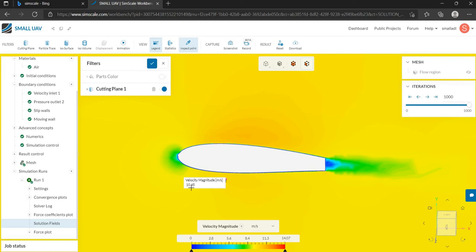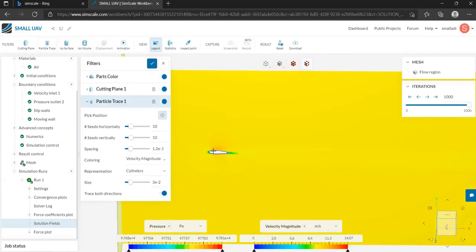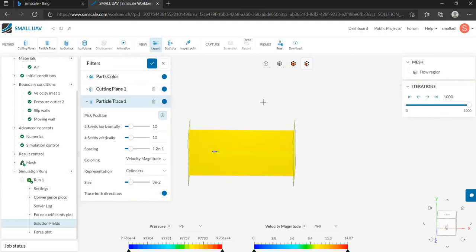At the lower surface, as you can see, the velocity magnitude is less, that is 10.45. Next, to analyze the flow over the surface of the UAV, add particle trace. Disable cutting plane.